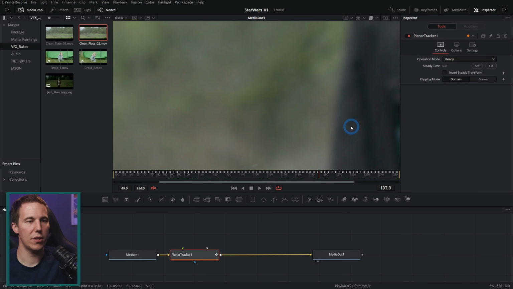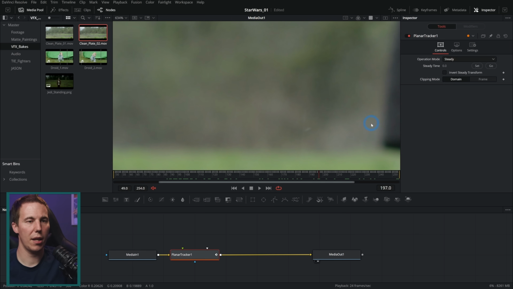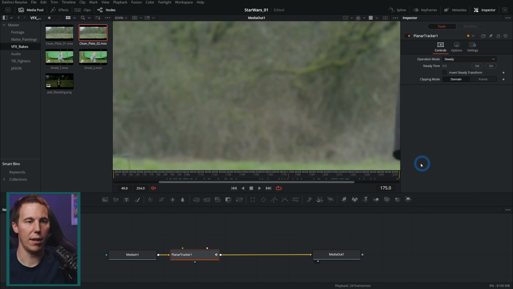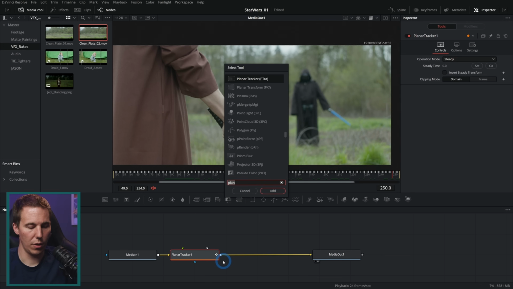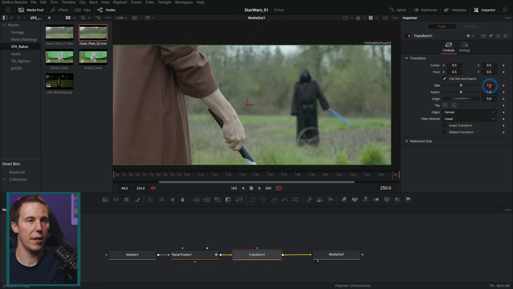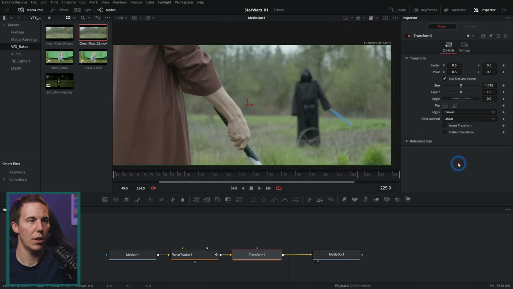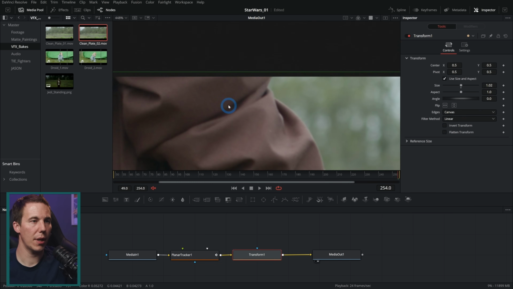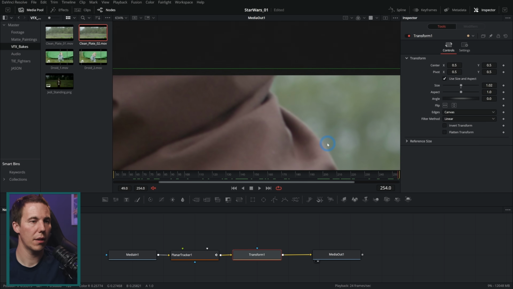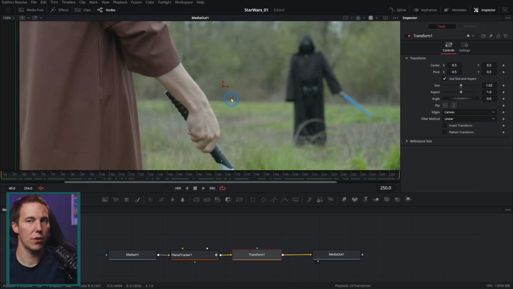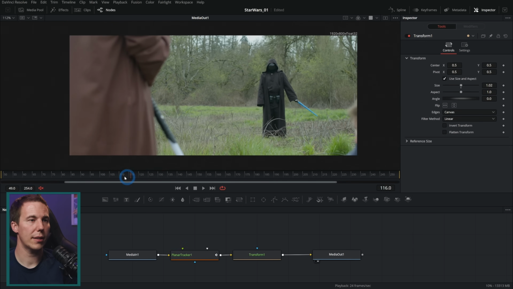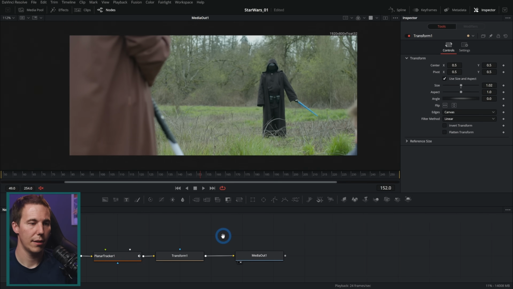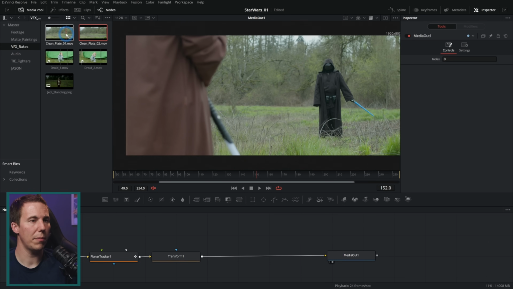Okay, and we should have stuff that's just kind of rock solid here. I like to zoom in and put this on the edge of my UI so that I can see if things move around. And it's a lot better than it was. So let's take this and then let's zoom it in a little bit too. So I'll just do XF for transform and then scooch this size up just a touch, just so we don't see the edges. We'll just make sure on the edges that we're not losing anything. Close our media pool here for a minute, just so we have some room. And so now we have this lockdown shot, which is going to be a lot easier for us. Oh boy. Let's take our clean plate. And let's just go ahead and start with our sharp clean plate.